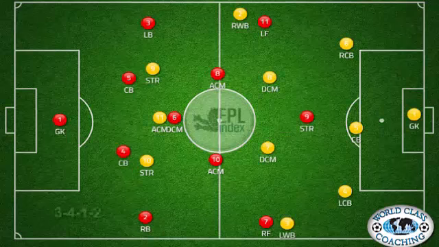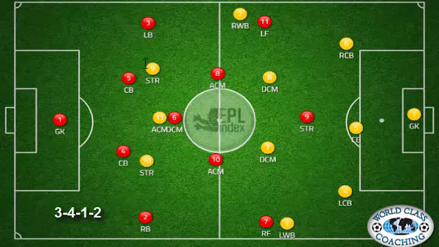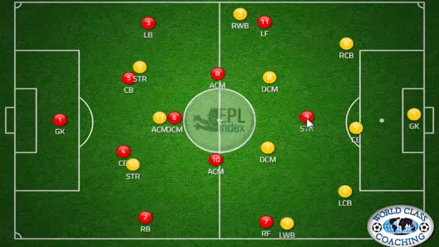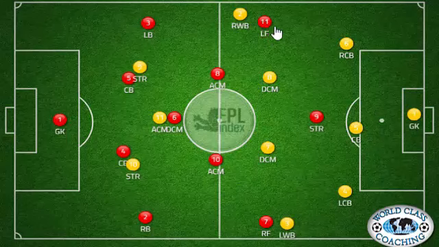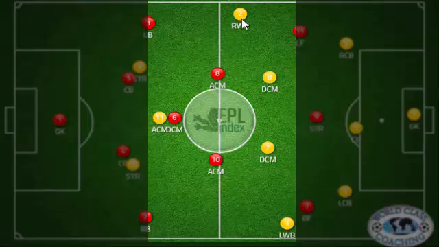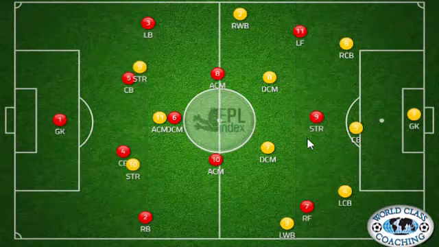So I've put Droylsden in yellow. They're playing more of a 3-4-1-2 formation. Okay, and in terms of how that matches up on a numerical perspective, you can see that they've got huge numerical superiority when trying to play out from the back. You could argue it's 4 versus 1, or if these guys come here to try and press high, you can start to see that they potentially get a 4-5 versus 3 within the middle third of the pitch. So that's some of the areas where there's a bit of an overload.